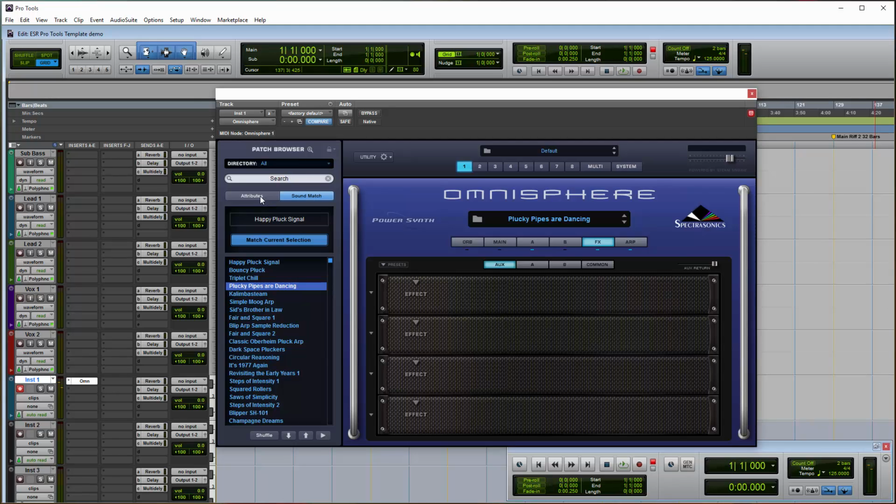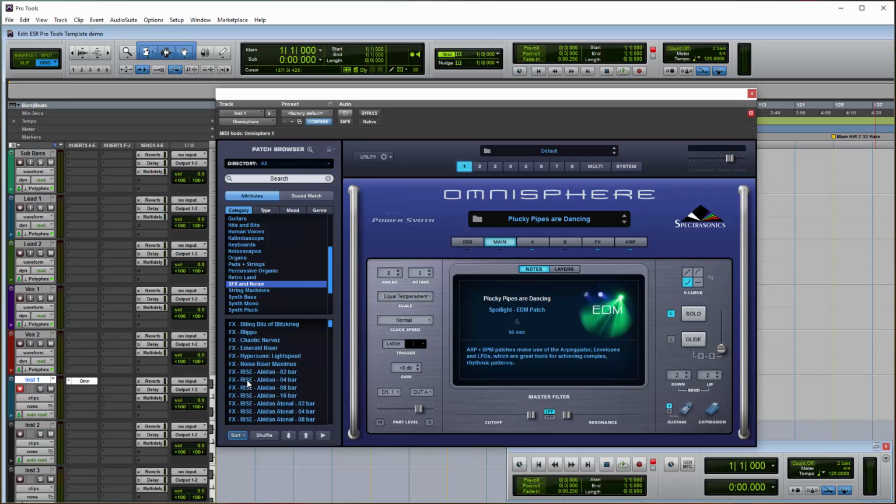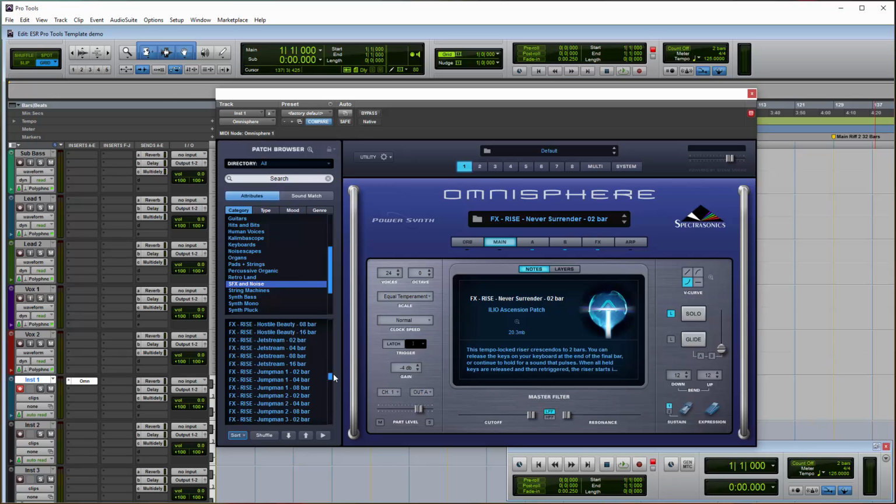Let's see if we can trick it then. So go back to attributes, pick an effect. Lots of effects. Just go back to the main page. Oh yeah, I forgot to say, it's got this really big EDM library, so if you're into all that sort of EDM-y sounds, rises, drops, it's got some good ones there.